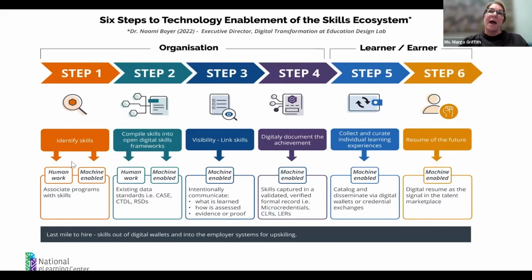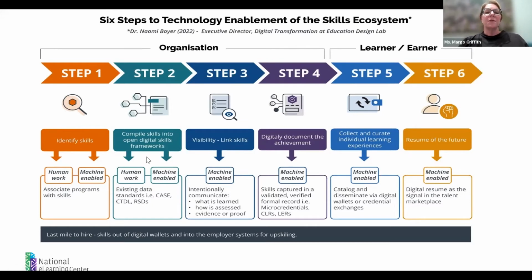If we are truly going to be able to give visibility to learners to allow them to be lifelong learners, then this bit of the work from an organization and institution perspective is critical. We can't just talk about knowledge. We can't just tell them that they know how to solder some steel together, right? They also have to have the tools to talk about more than just tasks and knowledge. They have to be able to dig down into, as both Donna and Kevin said, those enduring skills, those transferable skills. So there's a whole bunch of work to be done down at this end around the identification of the skills from a content perspective and from a curriculum perspective.